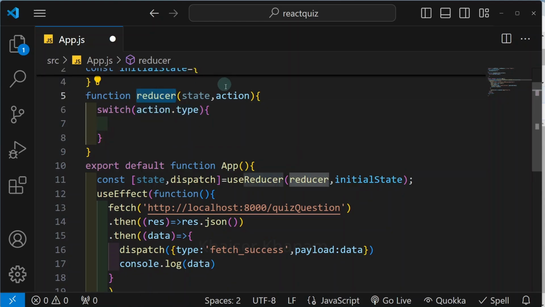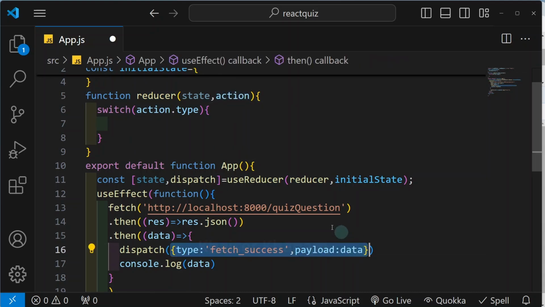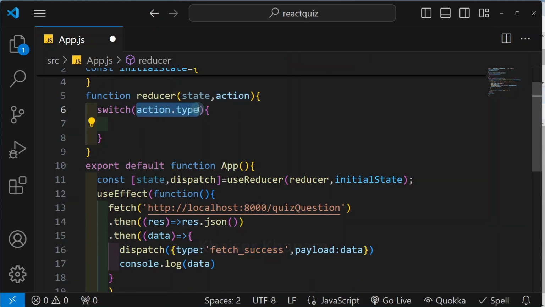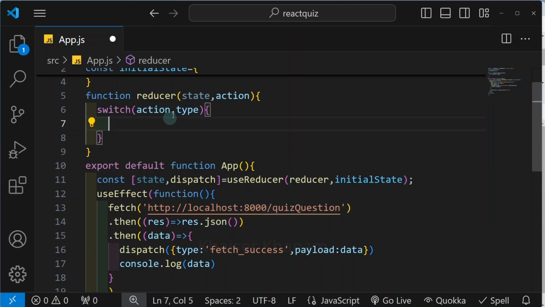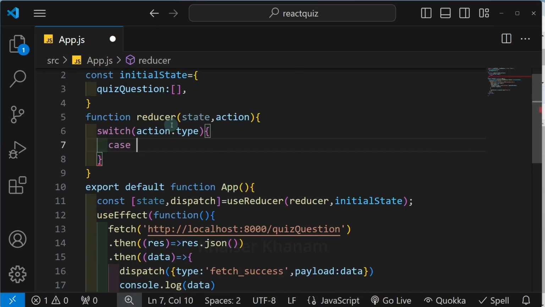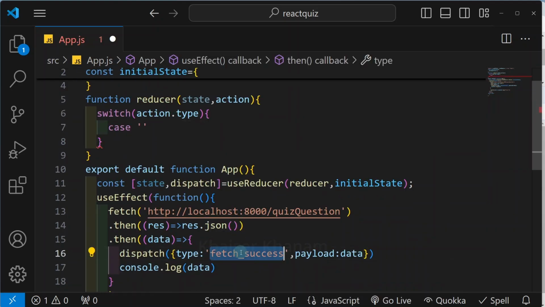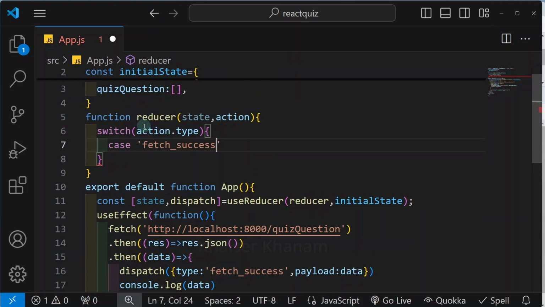Because inside this reducer, we are passing our action, which is nothing but the entire object. Now what I want to do is only check for this type. So here I am writing action.type, because whenever we want to access any properties from an object, we use the dot operator. Then here I will write case, and the first case will be this FETCH_SUCCESS.